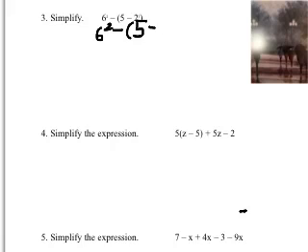5 minus 2 to the third power. 2 to the third power, ignoring the negative sign, because the exponent 3 has nothing to do with that negative sign, only to do with the 2. So there's 8. 2 times 2 times 2. Okay, so now we're still talking about the parentheses before we do that first exponent. So 5 minus 8, or 5 plus a negative 8, which is a negative 3.